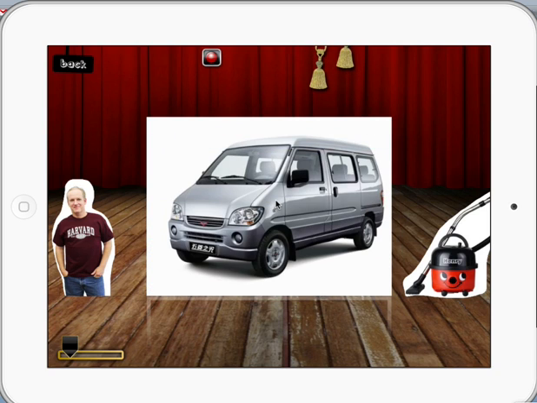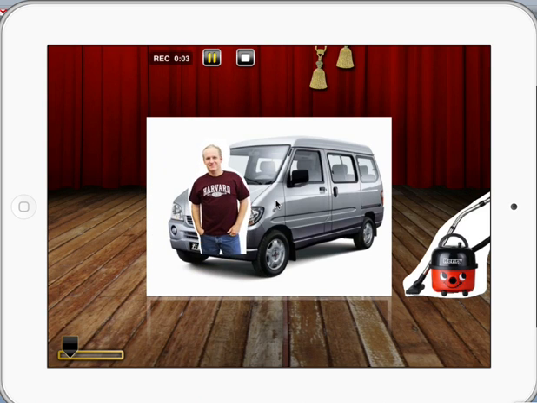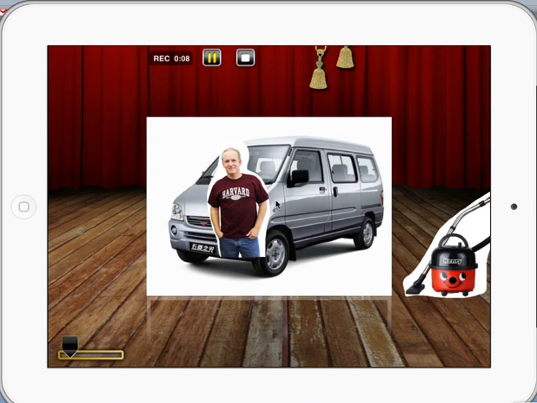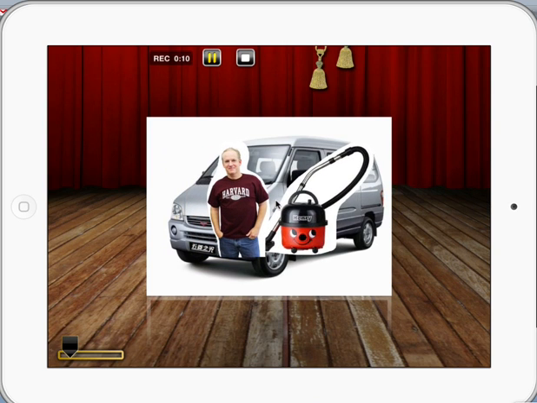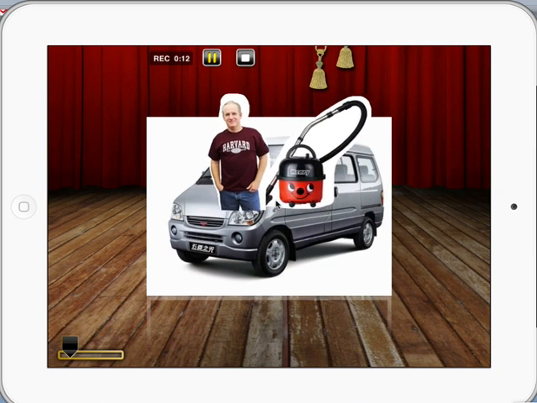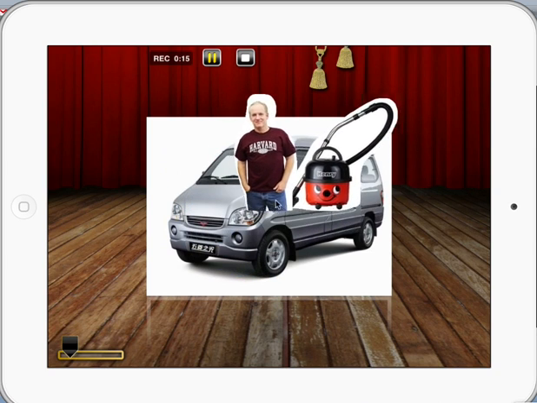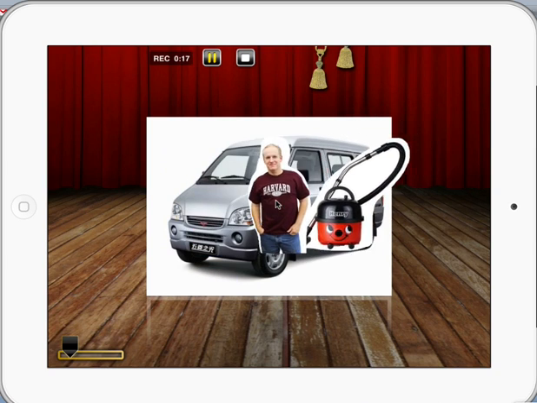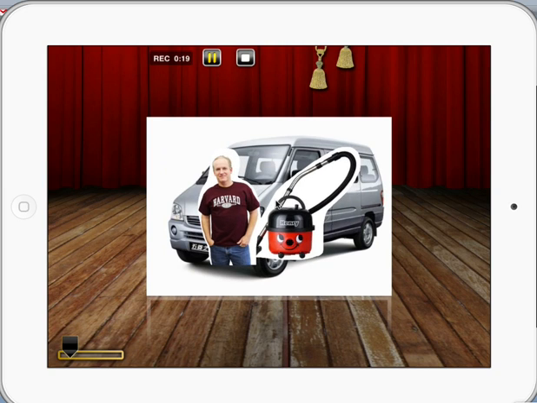Okay, so I'm just going to record a simple opening sentence here, and you would do something a little more complicated. So I'm tapping recording. One day, the dad noticed that the van was very dirty. So he took his vacuum and he cleaned up the entire van. And that's all that I'm going to do there, but you would continue kind of recording your story.